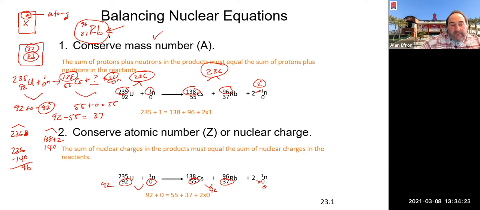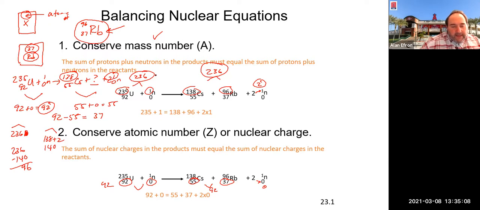Now, it's also important to note that in most cases the missing piece will be some type of element that you could find on the periodic table. But it may not be. It could be a particle, like a neutron, a beta particle, or an alpha particle, which you would be able to find on the periodic table because that's helium. But it may not be an actual element. A lot of times it will be, but it could be a particle as well. So if it doesn't look like an element, then think about what particle might be missing in that particular case. Any questions on that?